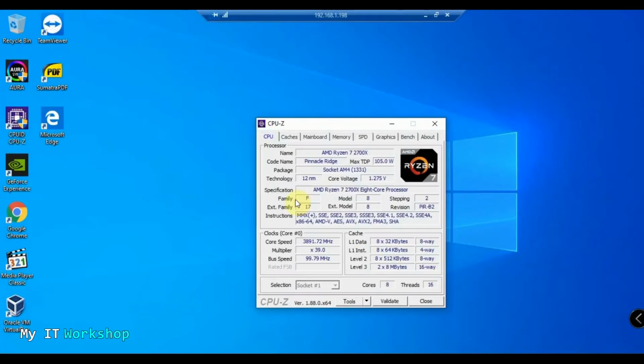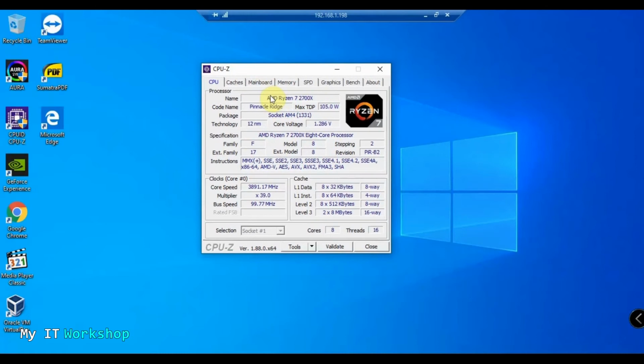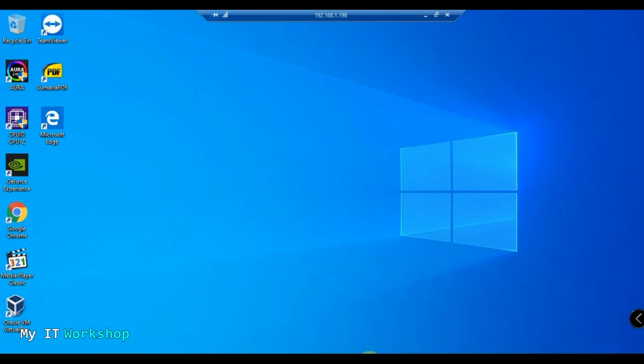I'm showing you here with this free app, CPU-Z. I'm going to leave the link in the description below. It shows you everything about your computer. This one is an AMD Ryzen 7, model 2700X. The beauty is that it has 8 cores and 16 threads, so it has 16 virtual cores, which is very powerful to create a home lab.